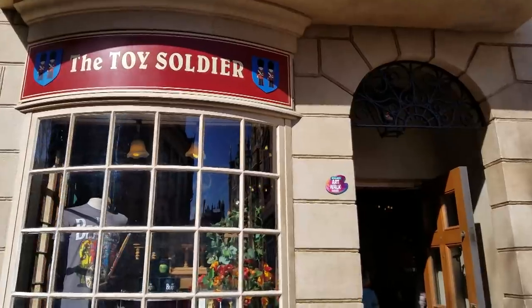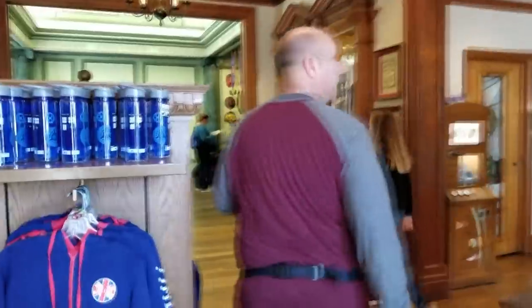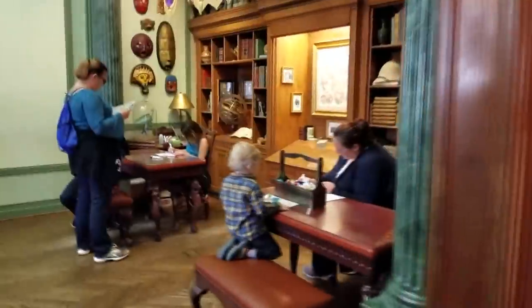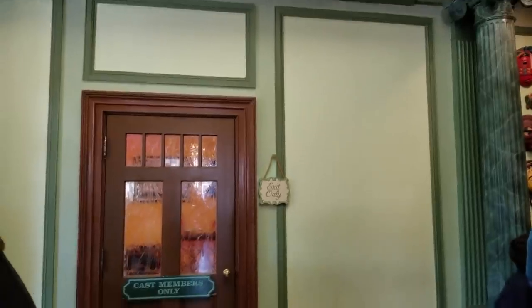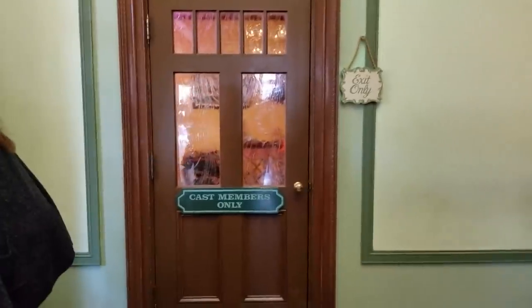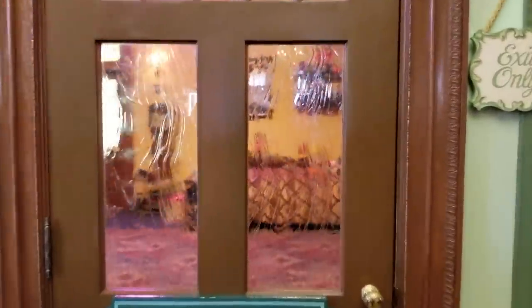This is actually another old photo location — it's the Toy Soldier, also in the back of the UK Pavilion. It used to be that you would come into this area, and the Kit Kat station is still in the same place. Then you'd have the sitting room there. But this whole wall is all new — where that wall is used to be the open area. Right through there used to be Pooh and Tigger's meeting room. You can actually still see the room through the glass — same carpet — but now it's Christopher Robin's bedroom, apparently. That's so sad.